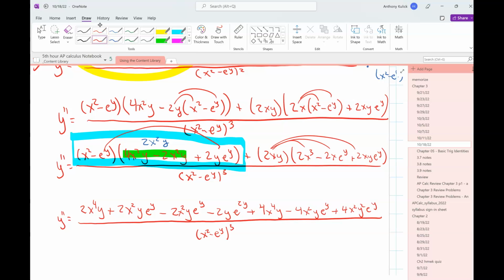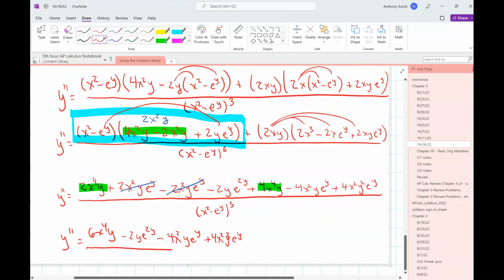No, this is the end of the road right now. We're just combining some like terms now. Those guys got a +1 and a -1. Those will cancel out. These guys can add together. That'll give me a 6 of those. And then everything else is not a like term, right? So I think that's all the rest of them, and I think that's what we wanted, right? If I go back and look, I think that's it.